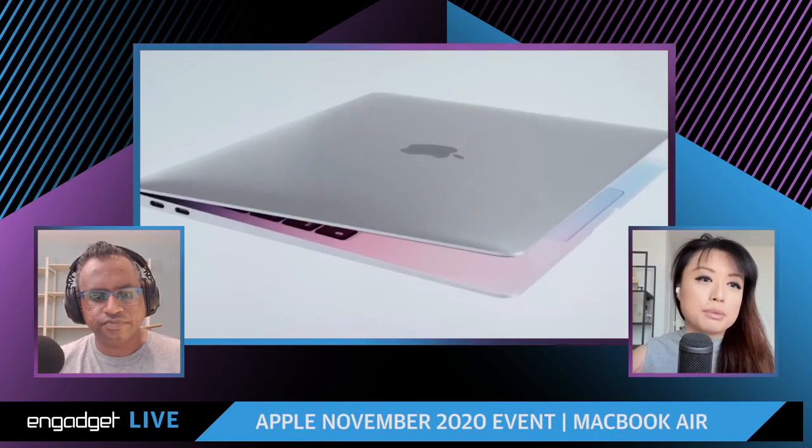Yes. So talking about the M1-powered MacBook Air, here are some quick facts from Apple. When compared to the previous generation, the M1-powered MacBook Air can export a project for the web with iMovie up to 3 times faster than the last generation. Integrate 3D effects into video in Final Cut Pro up to 5 times faster than the previous generation. The caveat is, we don't know which chip the last generation computer they're comparing it to was. So I assume it's the worst one. Right. It could be the base level. But this is the wording on Apple's press release right now.